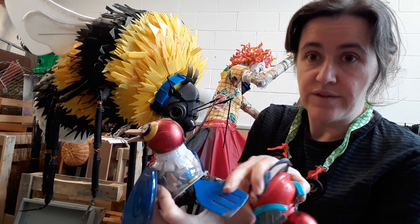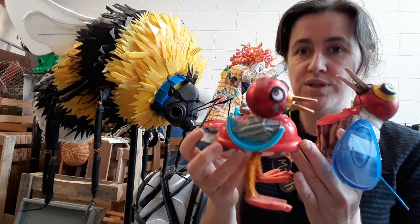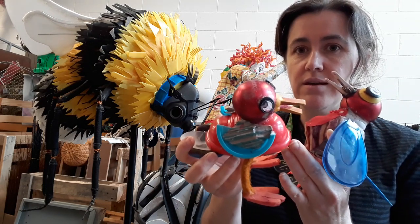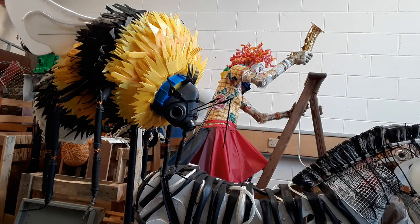This one's got a plastic spatula for his tail, and this one — his red body is made of a plastic shoe from a toy. I'm just going to take the camera off the tripod so I can take you somewhere else to see some materials that I use for my sculptures.